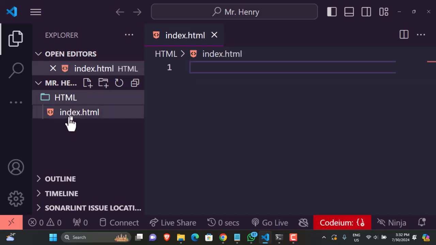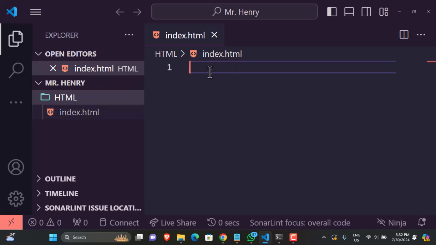Now that we have an HTML file, there is something we need to understand, and that is writing our HTML code. Like I said, HTML is a markup language, and when you want to build any HTML document, you should look at it as a document.